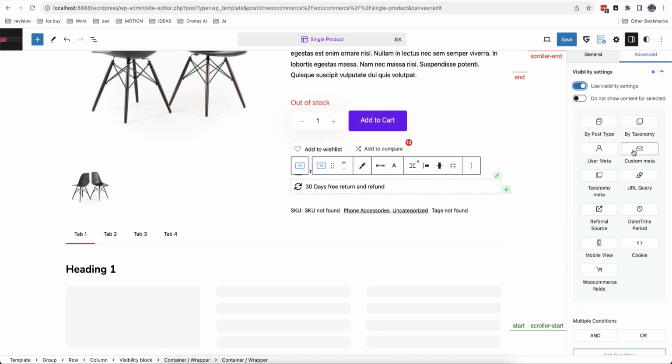It can be a specific rubric of your products, for example, or even a more complex variation. For example, you can even use URL query of referral source, meaning that the block will be displayed only if the user has come from a specific website.